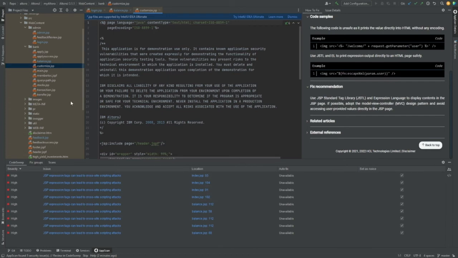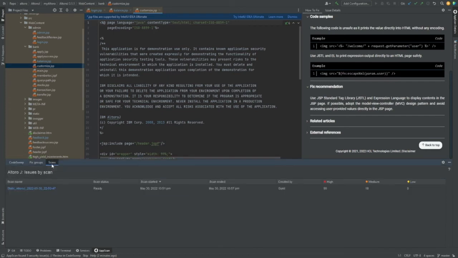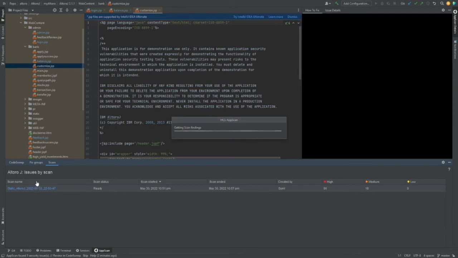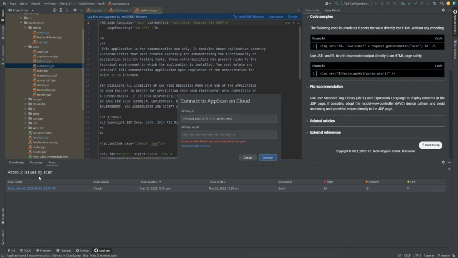But if you have already built the integration with our AppScan, now if you look at this, this is the SaaS application that's getting scanned. So for this one, if you have already scanned in your AppScan on Cloud, or when the integration is built, probably this is the old one, okay.